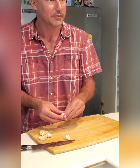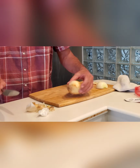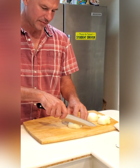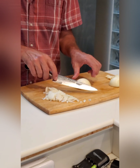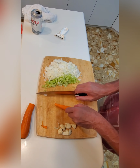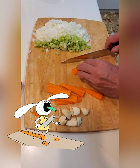Peel and cut your garlic. Fine dice your onion. Let your dough rest for half an hour. Slice your carrots.